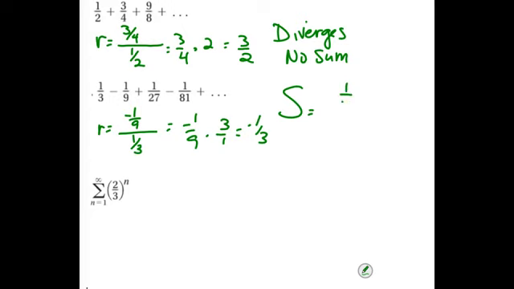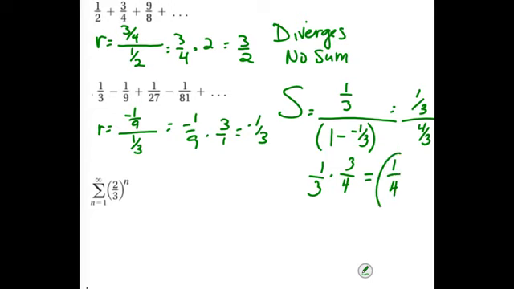We need our first term, which is 1/3, and we're dividing by 1 minus -1/3. Again, we should be able to do this without a calculator. What's 1 minus -1/3? 1 plus 1/3, which would be 4/3. So we have 1/3 divided by 4/3. 1/3 times reciprocal, 3/4, gets us 1/4. So they're saying if I take 1/3 minus 1/9 plus 1/27 minus 1/81, if I keep that pattern going, it's going to simplify down to 1/4.